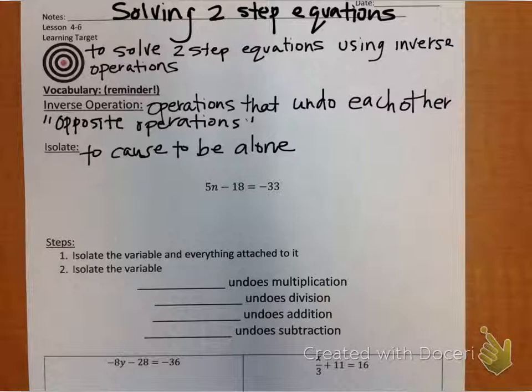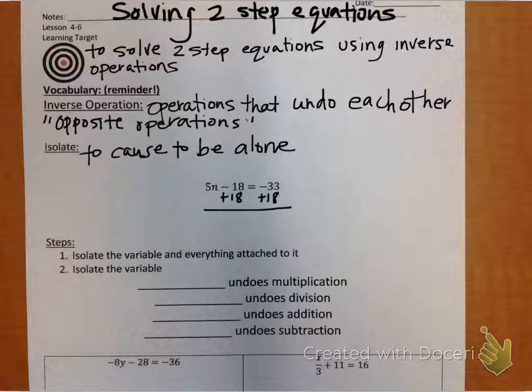So if you look down on your notes here, the first example I have is 5n minus 18. The first step, and again, if you look down here, I wrote them for you, is to isolate the variable and everything attached to it. So 5n is what we want to get alone. The thing that's in the way here is negative 18, and remember that's the same as minus 18. So if this is subtraction that's happening, the inverse operation, the opposite operation is addition. So if I add 18, and I want to just continue to emphasize that you have to show your work the same way that I do.